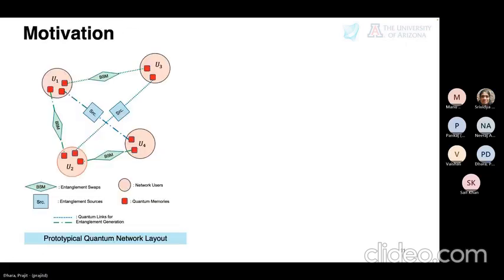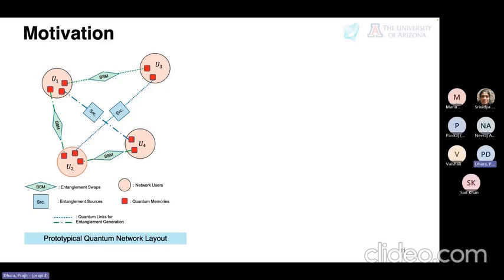A prototypical quantum network, when we have a true network and not just one-to-one links, will be comprised of multiple different parties marked by user one, U1 through U4 over here, connected through various different types of quantum links, not just in terms of the length of those links or what the links choose to set up. Are they doing QKD? Are they just generating entanglement? Are they doing something like distributed quantum computing? But also the type of links that they'll have.